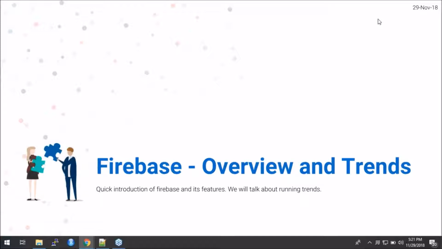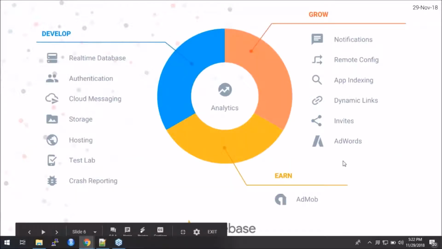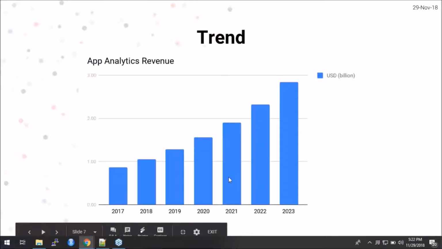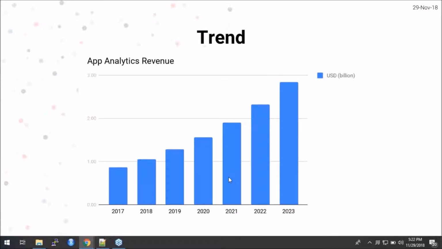Talking about the trends in the app industry, smartphones at the moment have become an integral part of our lives. The app market, to be specific, has been growing exponentially over the last 10 years, and there are more than 50 billion app downloads happening.